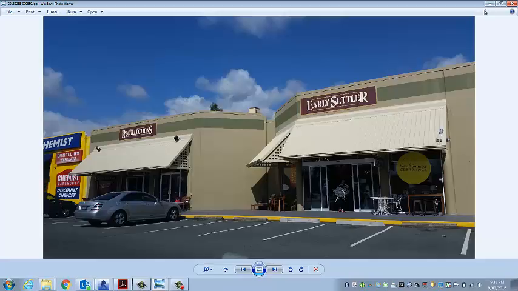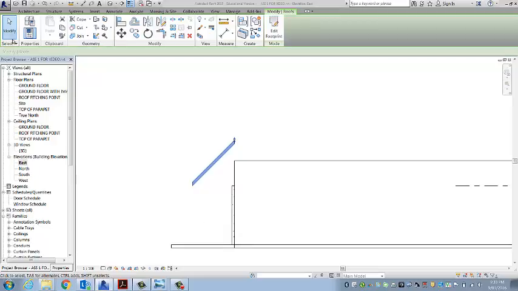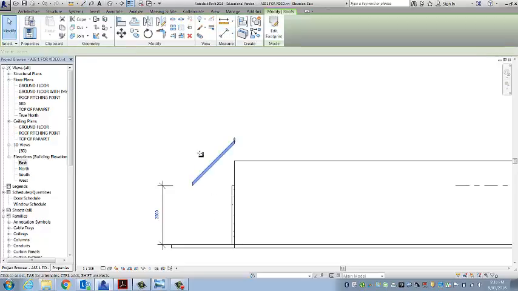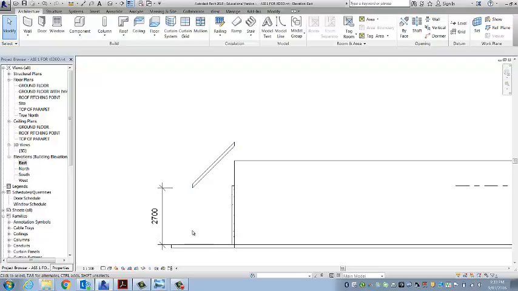So again, that works as well. So you use whatever it is you know and have your best guess from there. Knowing that, I might just put a dimension on that. I'm using my tab key just to click on the end and get that dot. All right, it's actually pretty close, isn't it? Make that 2700. Which suggests that maybe the parapet isn't quite right. So let's go and have a look at that.